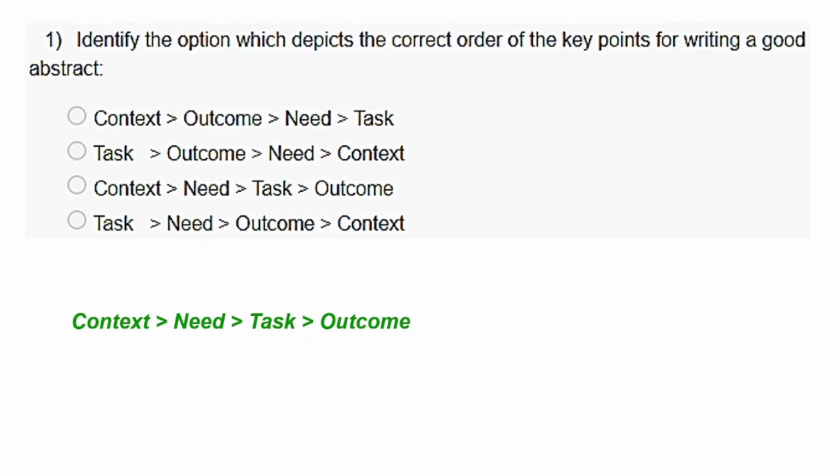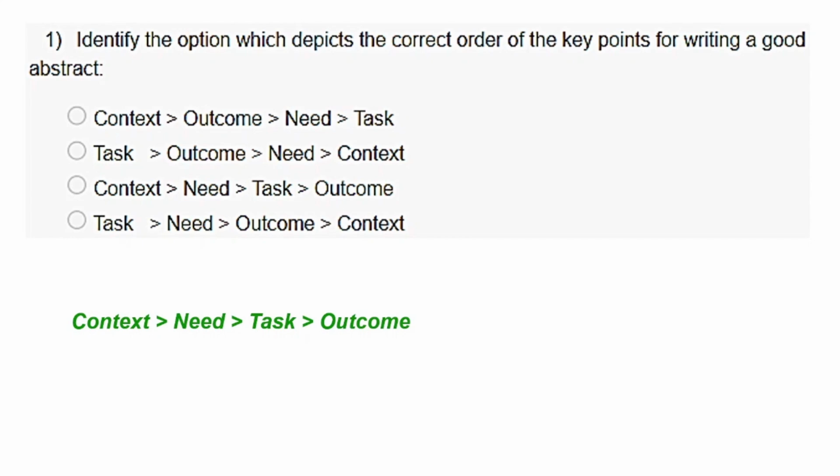Then you move on to the task. Then you explain how you have tried to address that question. So the context: people have treated these cells with drugs, and people have seen that the cells change in morphology, and so on. Then you say that people have treated with these drugs, but people have not tried this particular drug, which is a very relevant first line drug. Then I think this is a very important gap that needs to be addressed and can be related to the studies that have been done before. So this is the need of the project.